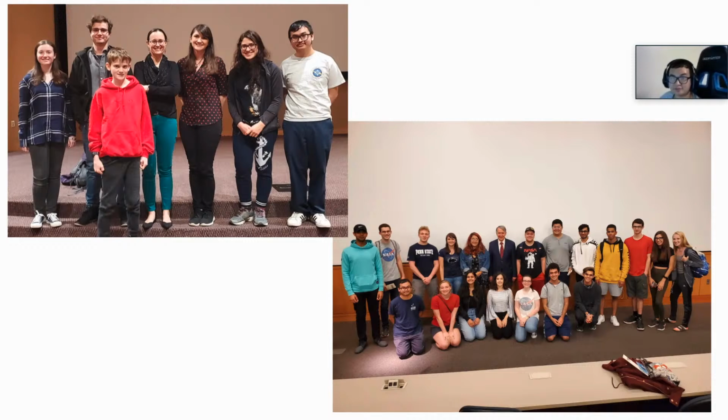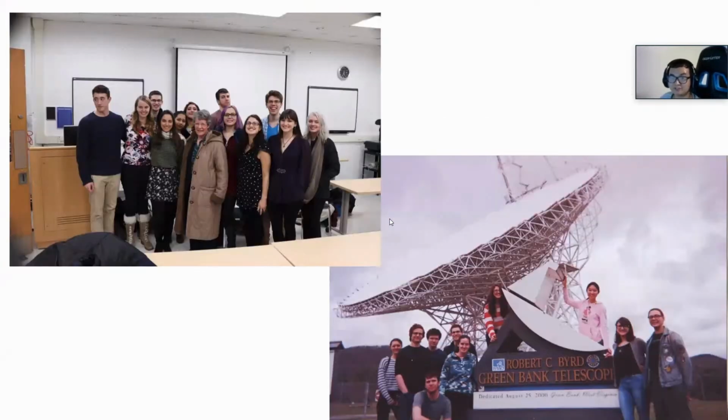As the Penn State PSC, we help organize and attend pulsar-related presentations. Here in the top left, we have Maura McLaughlin and her Gatekeepers of the Universe presentation. And in the bottom right, we had Dr. Reedhead for his presentation on his own experiences in the field. We also got to be with Jocelyn Bell Burnell herself, who was happy to come in and give a similar talk on her own side of her experiences. And we also take annual trips to where it all began, over to Green Bank Observatory, so everyone can get a feel for the beauty and awe of the entire place.